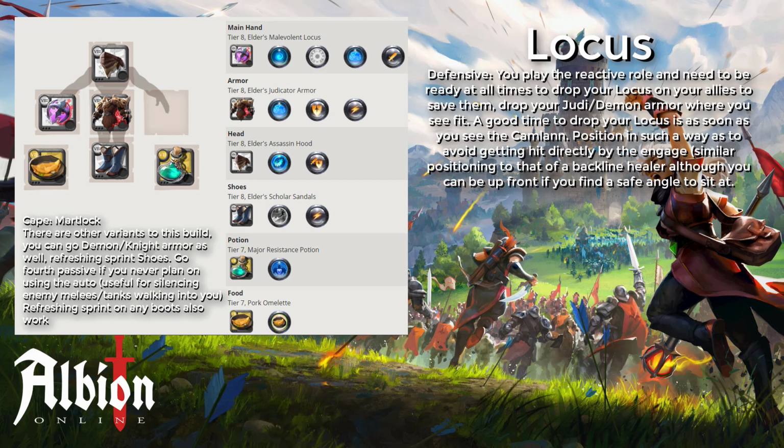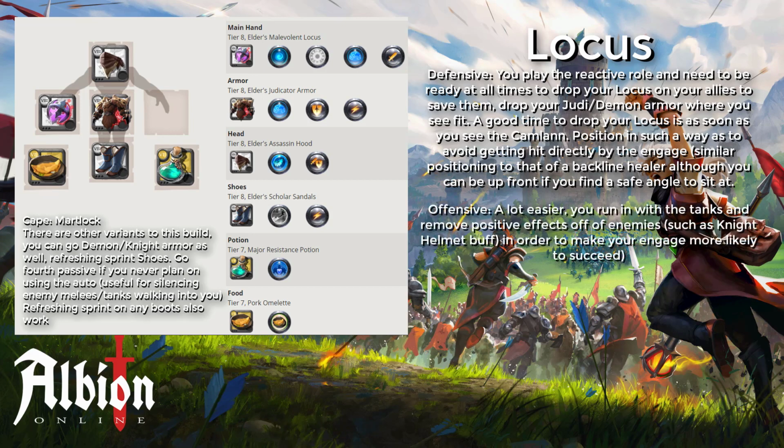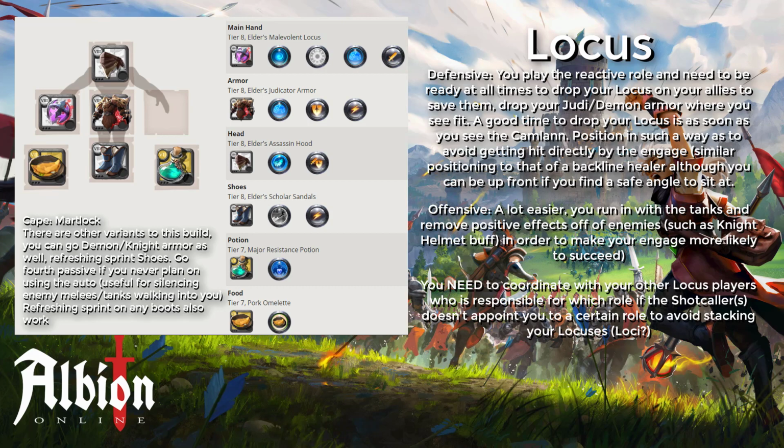Now, as an offensive Locus, your role is slightly easier in my opinion. You engage along with the tanks and drop your E wherever your party is engaging, kind of as if you were a DPS. You purge enemy defensives, like for example Night Helmets. Yeah, Locus is very important as you can tell, and it's really nice to use whenever there's chokes, whether it's you or the enemy that's pushing through a choke, it's really strong.